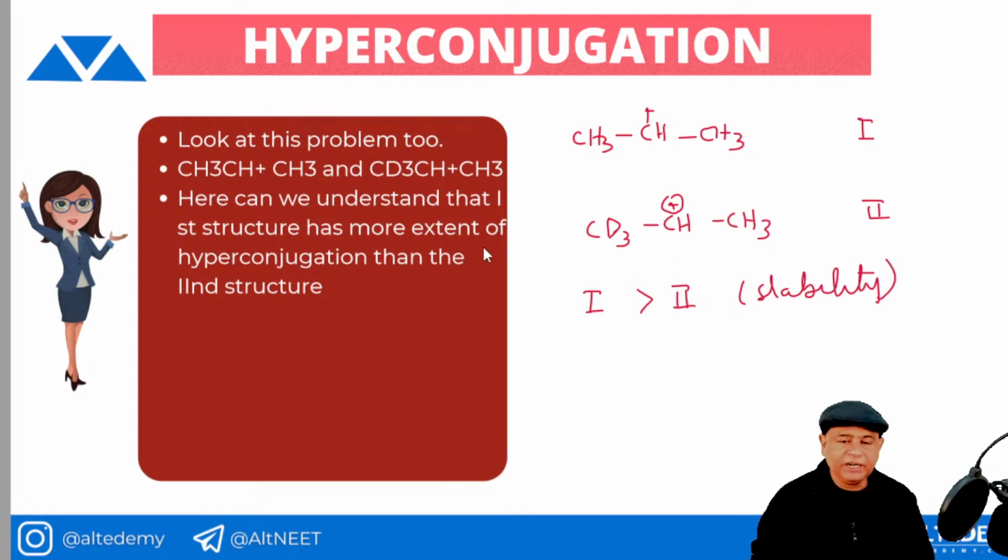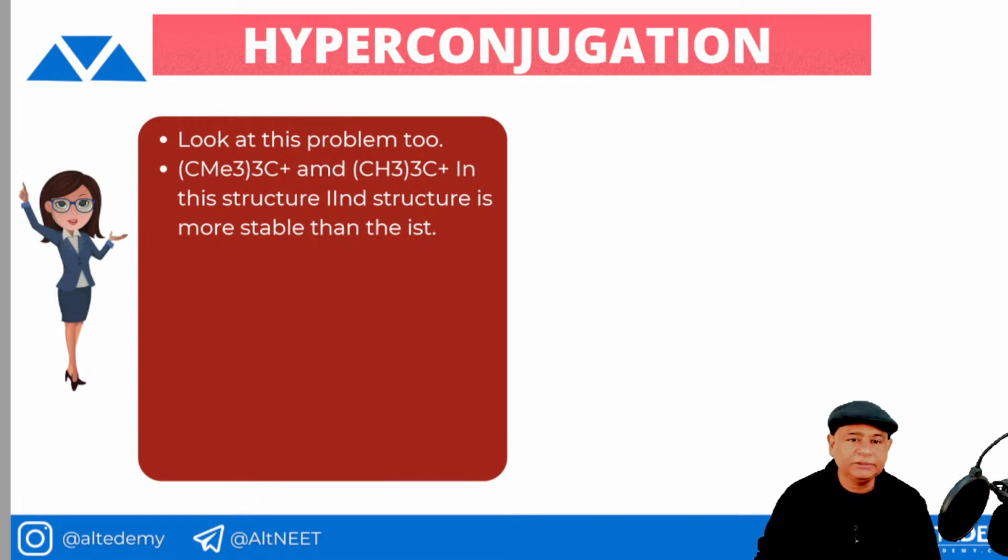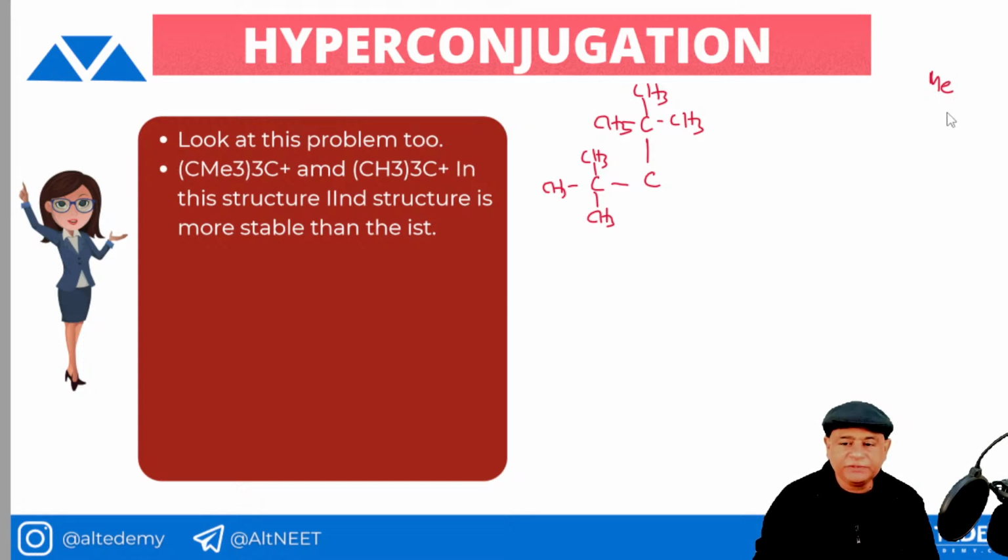I hope you do not have any problem in understanding, keeping in view that the theory that we have explained is self-explanatory. All these questions should be treated as a part of the theory. Again, we are taking another problem. We have a compound like C(CH3)3, C(CH3)3. At times, CH3 is written as Me, methyl. C2H5 is written as Et, ethyl. Propyl will be written as Prop. Sometimes it is done just to create a little bit of confusion in your mind. CH3, CH3, CH, and here we have a positive charge.